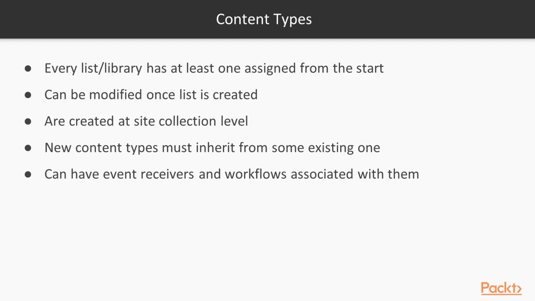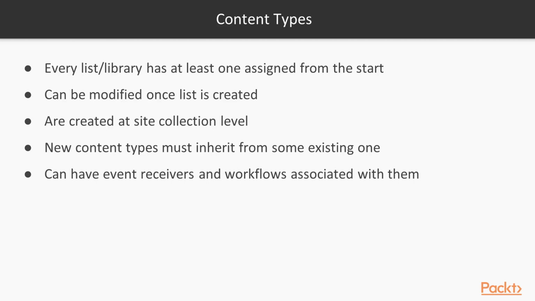However, a relation between the master content type, which is defined at the site collection level, and the one in the list is still there, because we can go into the announcements content type at the site collection level, add new fields there, and tick a box to propagate changes to every created list of the announcement type in that site collection. This will propagate our new changes from this master content type into all of the created lists.